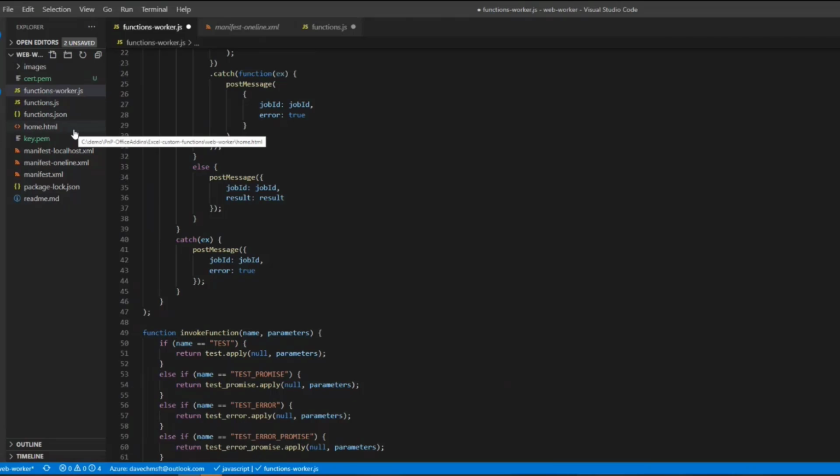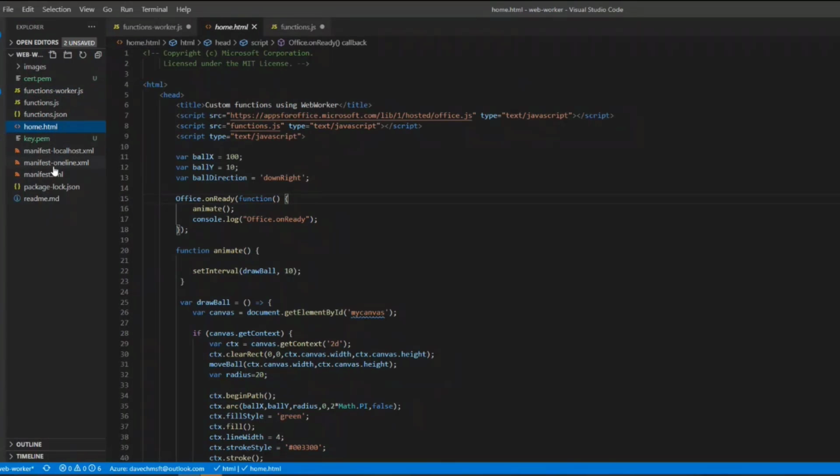One more thing to talk about here is that you'll notice in this left pane where I have this open, there's only these JavaScript files or HTML file, some manifest files. There isn't an actual, like we didn't build this with Yo Office. This isn't running a Webpack config file and all those extra little things you get with dependencies and the node modules folder. So we're trying a new approach with some samples on the PnP repo where we're trying to reduce some of the overhead, because if you have a Yo Office project, we have to maintain it.